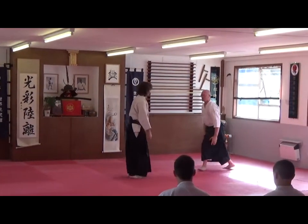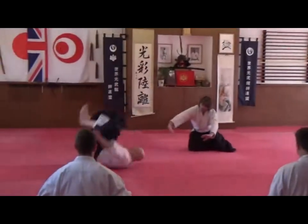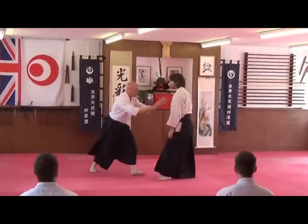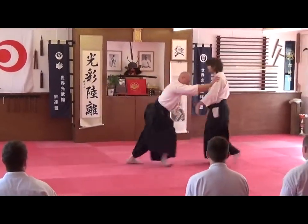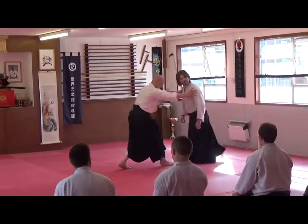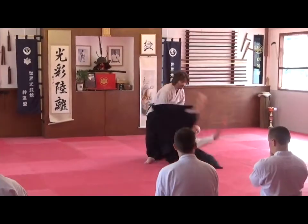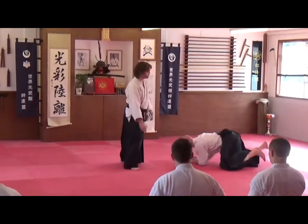And the more energy he gives me, the more he can push forwards. So the energy is coming back, push. I don't want to push back. All I want to do, as his energy pushes, I turn my hip. He's not there, he's underneath.